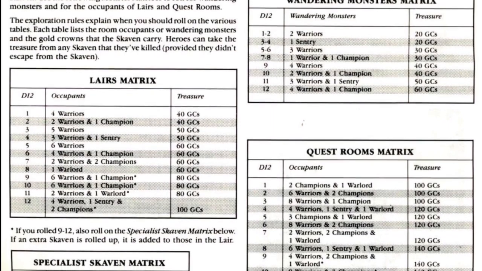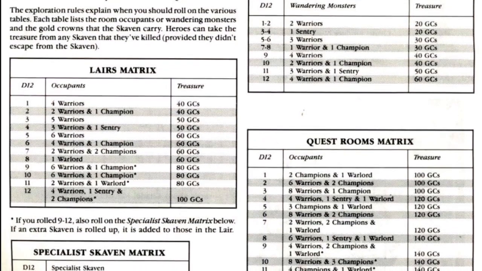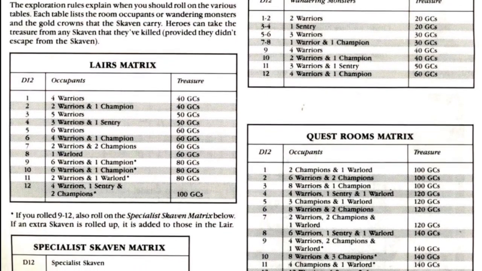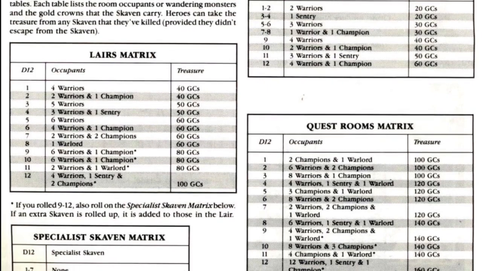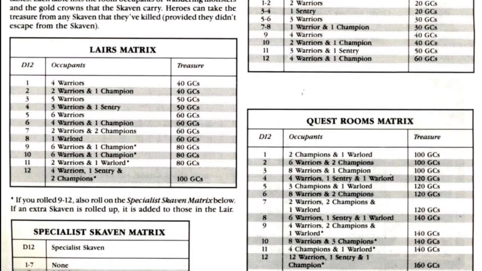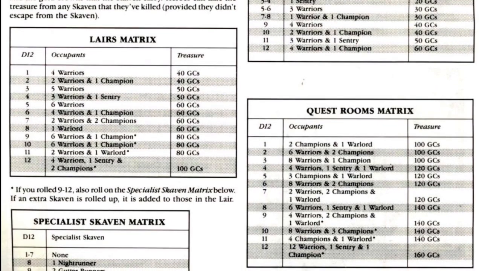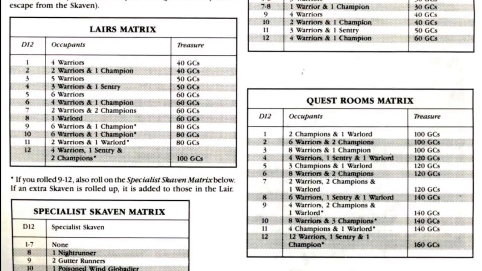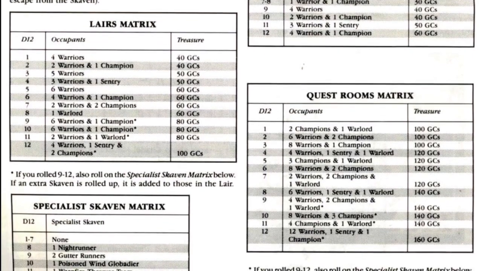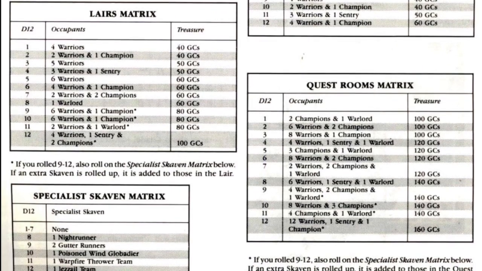Now, there is a table for each of the 3 primary locations where heroes will encounter monsters. A chance encounter in a newly revealed corridor, for instance, in a monster lair, or in one of the quest rooms. Each of these matrices are basically tables that have a list of groups of monsters on them up to a given point value, and each is assigned a particular roll of the die. The lower the number, the weaker the enemies.